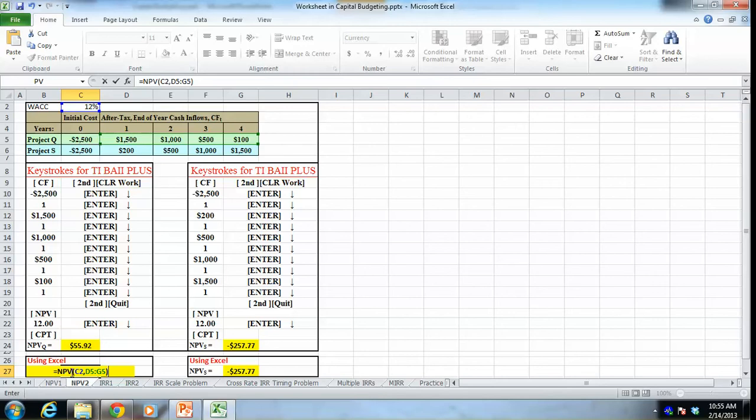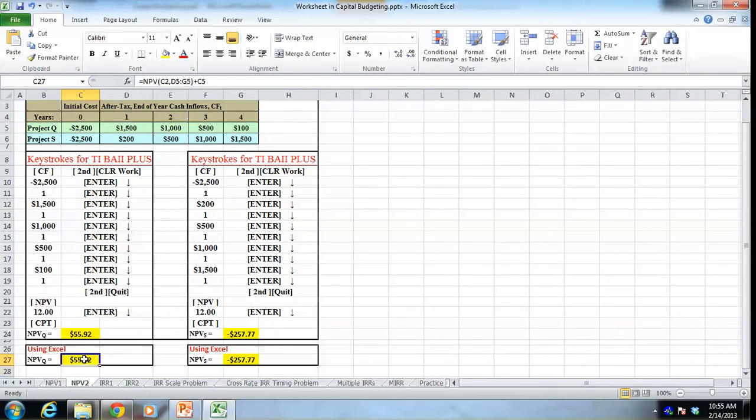Actually, this one here is computing NPV. So this one here is basically giving you present value of all future cash flows. So you have to add and select that number. That's how you can deduct that number, okay? Because this number is already minus. That is why I'm putting plus in Excel. Enter, okay? You got this 55.9.